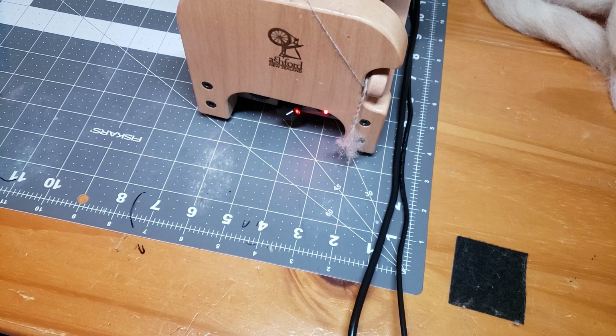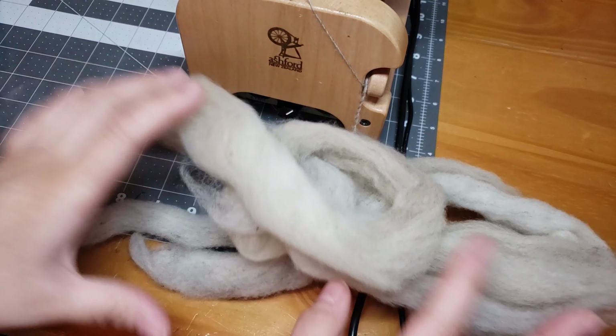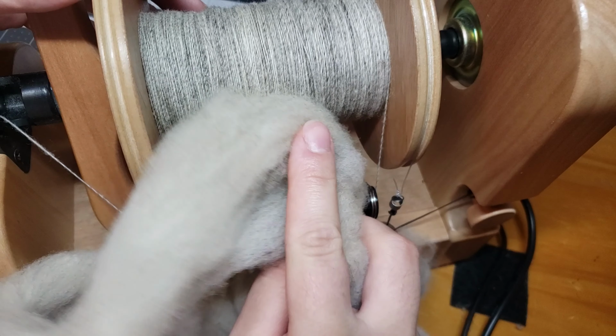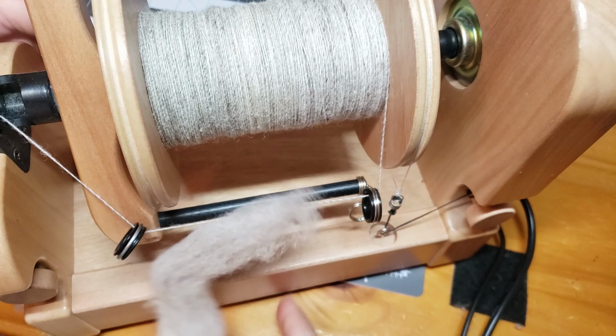So I spun the majority of that off camera, and this is what we are down to. We are down to this little white piece right here, and this is what we've got so far. And as you can see, if I hold it up next to the bobbin, it's quite a bit lighter. So we're going to see what we get with this.